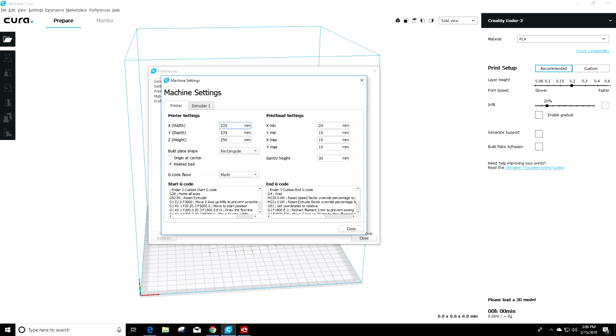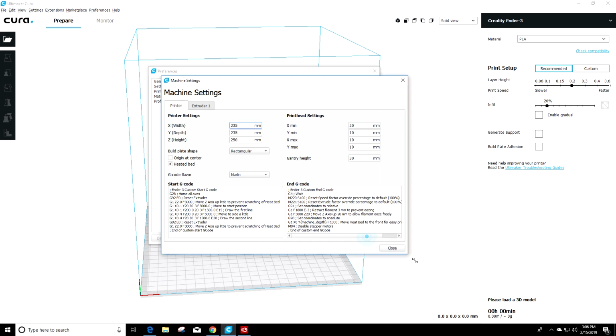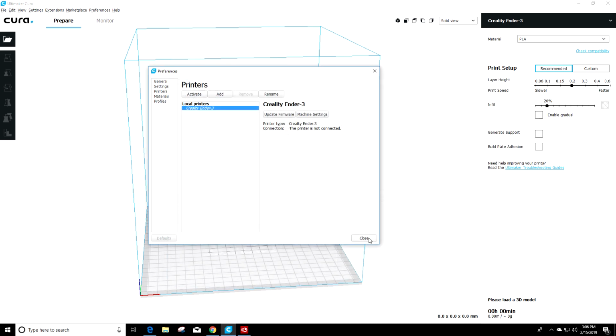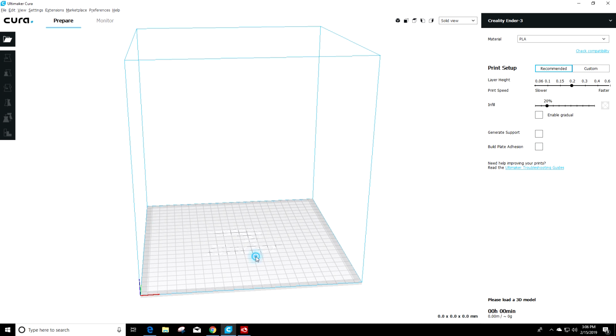So the other thing we have in here is your Gcode starting and ending. What that means is that anything under the Start Gcode here, so all of this is going to happen before your print starts. All of this is going to happen after your print ends. So in my opinion, I would check out Luke's help guide, and he has some really good starting Gcode, and maybe we'll make a video on how to modify that later. So go ahead and close this. You can close that, and what we have here is the picture of our Ender 3 bed. It's 235 by 235 by 250, and that's what we like to see.